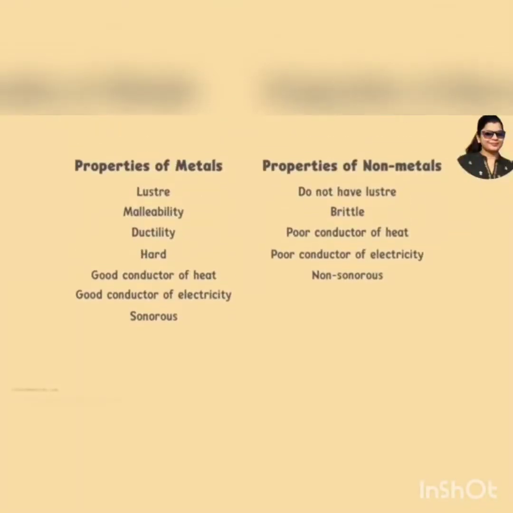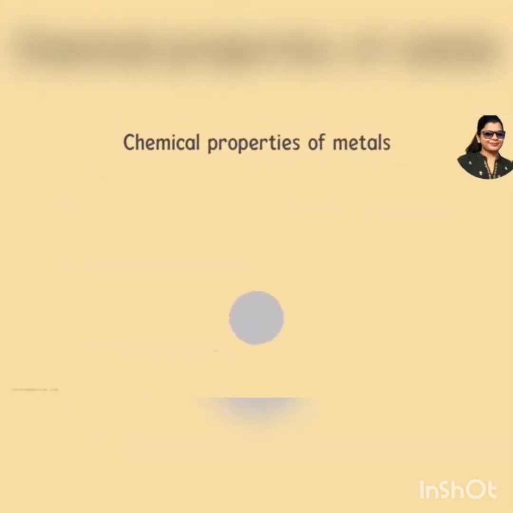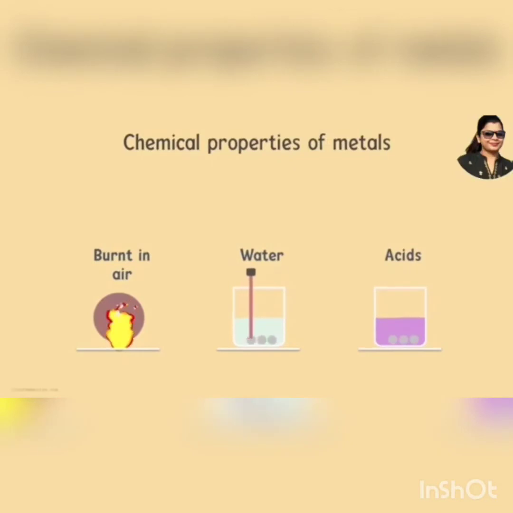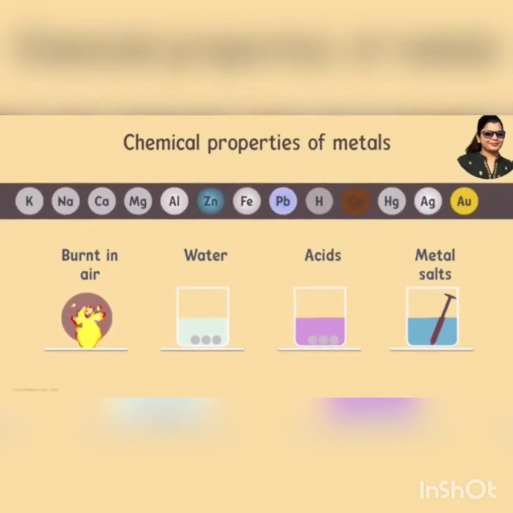We saw that elements cannot be clearly classified into metals and non-metals based on their physical properties. Will chemical properties help? Let's understand the chemical properties of metals first. We will see what happens when metals are burnt in air, when metals react with water, when metals react with acids, and lastly, when metals react with solutions of other metal salts. In all these four categories, there's just one simple thing we will do. We will look at how reactive the metals are.